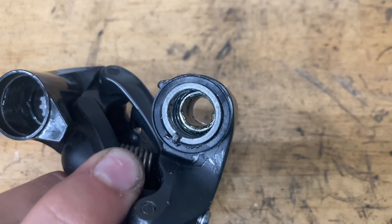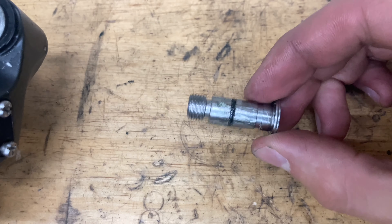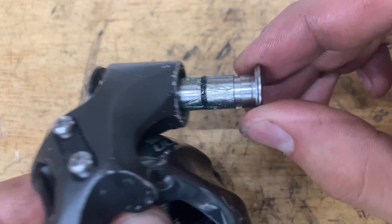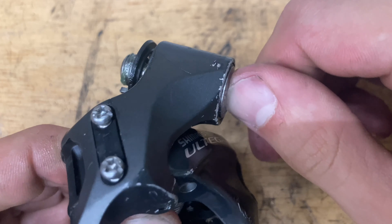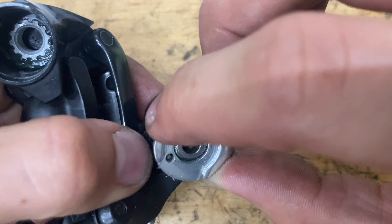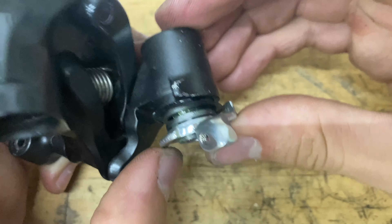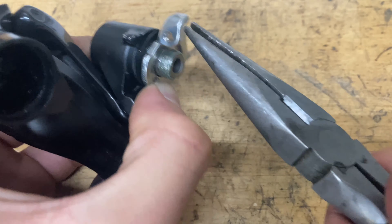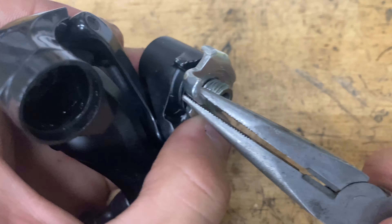Make sure it's the wider seal on there. Grab your bolt, grease that up as well, put the o-ring on, grease that up too, and slide the two together. Grab your little spring retainer, pop it on, and make sure it goes all the way down. Grab your pliers and twist it over that little ridge. Pop it down, pop the bolt through, and then put the clip on.